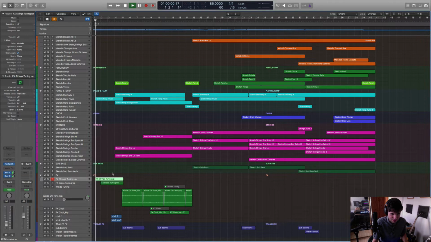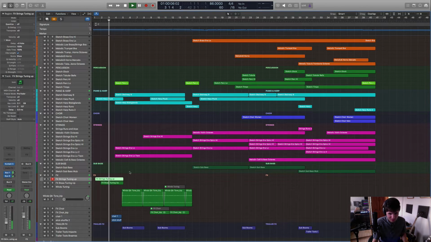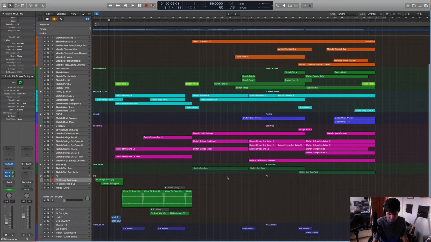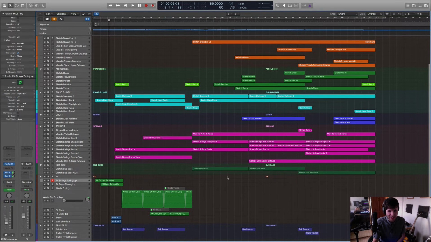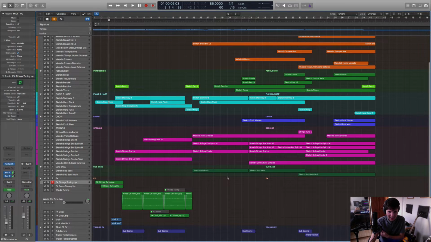So to start with, you've got these tuning up effects, which I had the idea of throwing into the library just because I don't know how useful they'll be, but you really never know. There are so many weird sounding effects that you don't think will be useful, and you can do so many cool things with them. But I remember hearing Daniel Pemberton's Steve Jobs score, and there was a cue with an orchestra tuning up, and I thought there's nothing out there at the moment that has that in, so why not throw it in? So that's thrown in at the start, and it gives it some more realism, in my opinion.